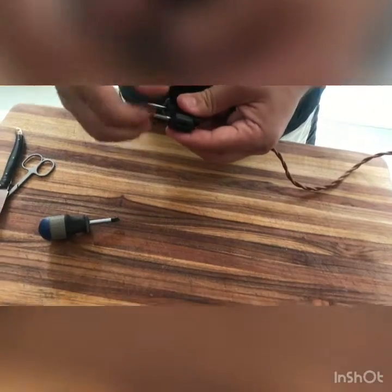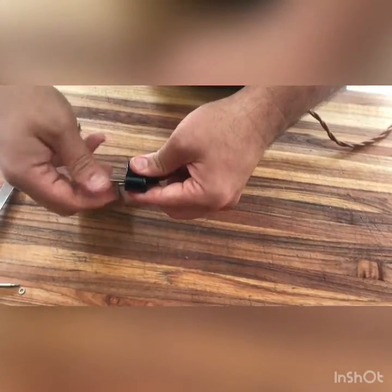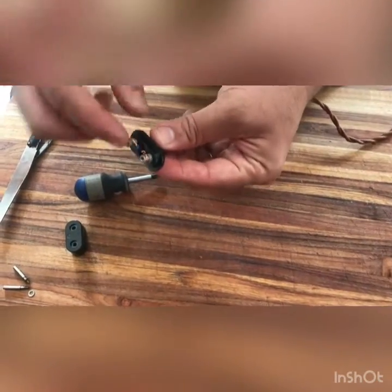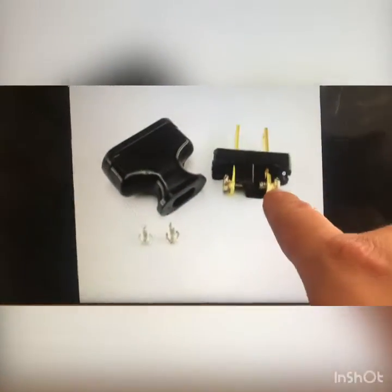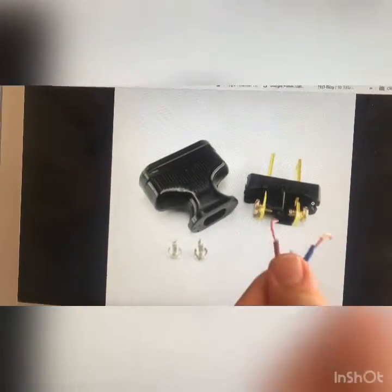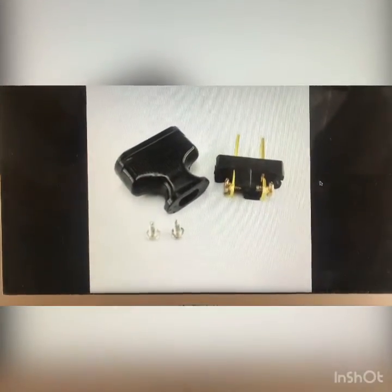And that's it. The most important thing for you from a safety perspective is that these two cables, when you tighten them, that they're not touching each other. So when you have your two copper wires, that these are far enough apart from each other and that they're not touching.